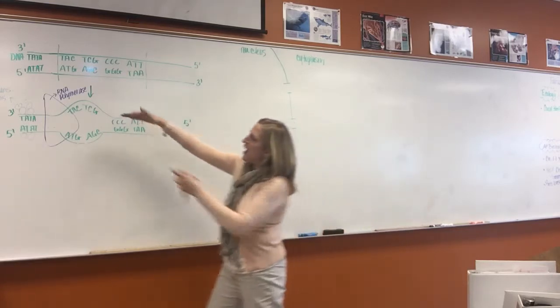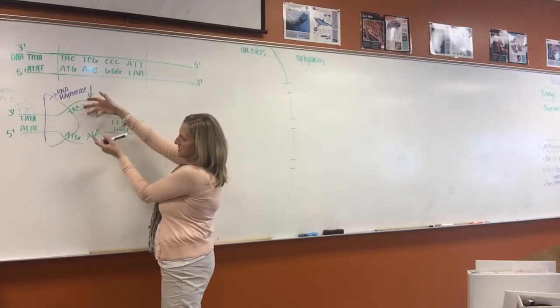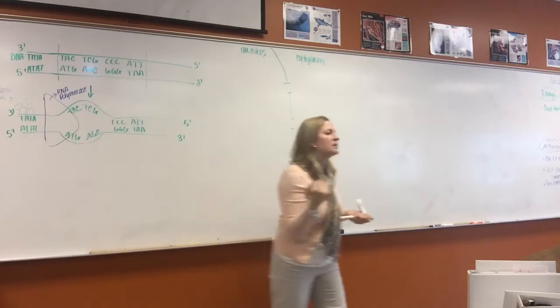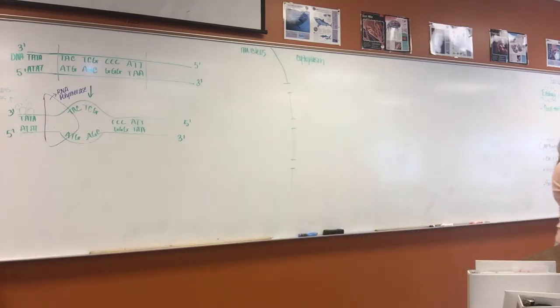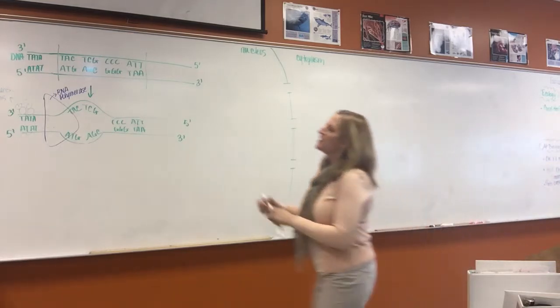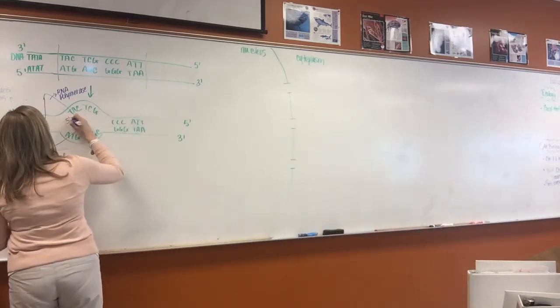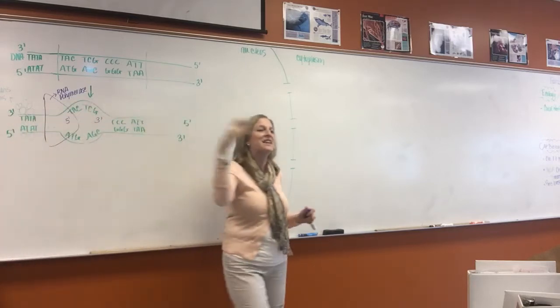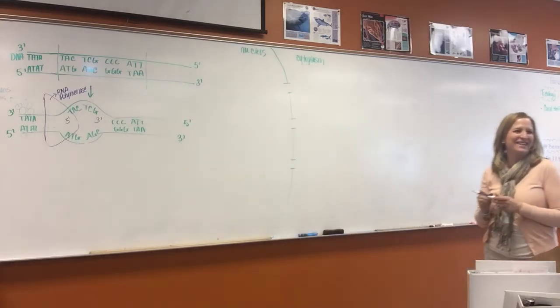RNA polymerase is how the DNA got untwisted and broke the hydrogen bonds. And then RNA polymerase begins to add RNA nucleotides to just one side of the DNA because RNA is single-stranded. So my question to you is, will it use the top strand of the DNA or the bottom strand of the DNA to make its mRNA? Top strand, because let me tell you why. The new strand needs to grow in the 5' to 3' direction. So therefore you have to use the top strand, in the opposite direction. Does it make sense?